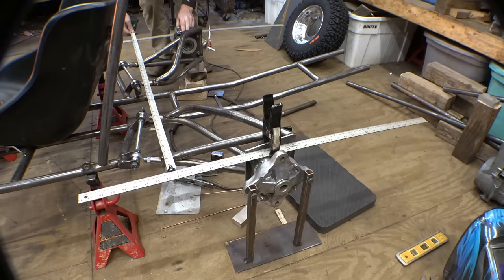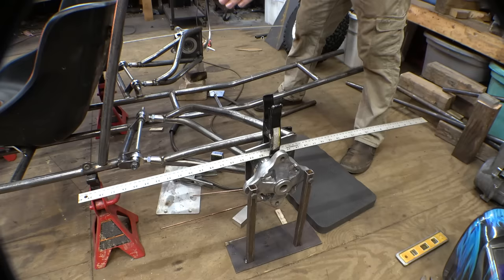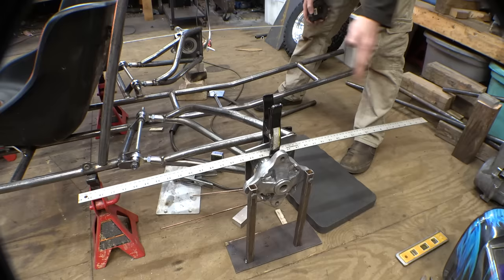So it's only off by 1/16 of an inch, and it's a little bit closer in the front, which, I mean, it's a 16th of an inch across, like, what, 2 feet? I think that's fine.